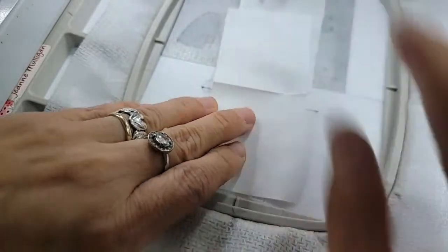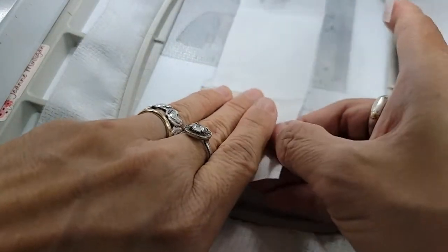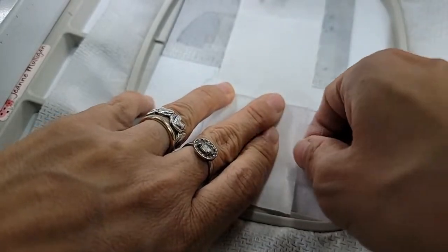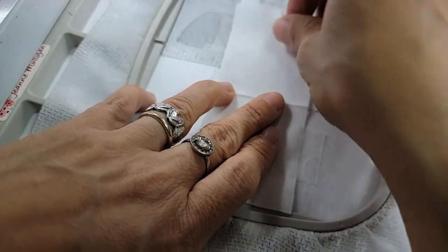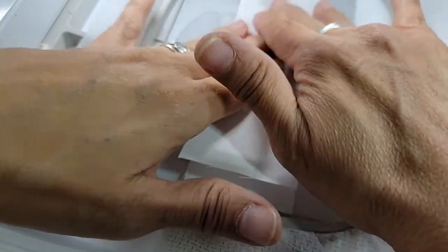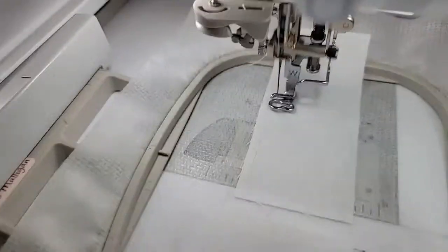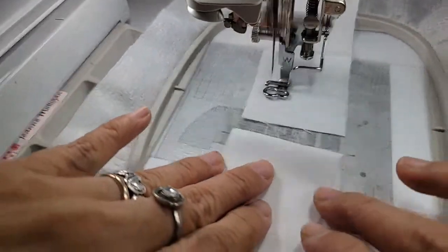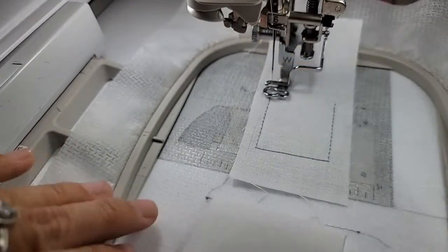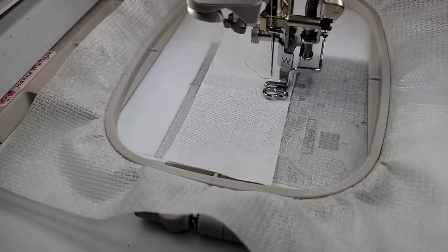I'll just move this back when it's stitching that, but you do have to watch out for that. It's going to overlap. Here we go. We'll just fold this back for it to do this step. This is just going to be, let me just confirm, but this is the pocket window tack down. So that's going to be okay. We're just going to go ahead and let it do this. And then once it does this one, I'll let this other one kind of flip up. Okay, I'm going to flip this guy up so it's not in the way of this. I'm going to have to fold him out of the way when it does the window pane detail.